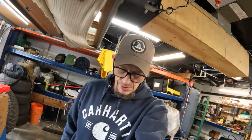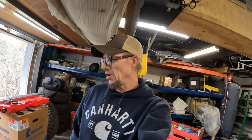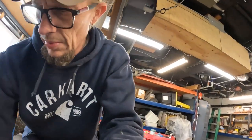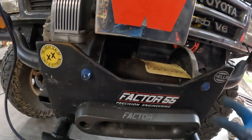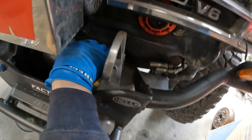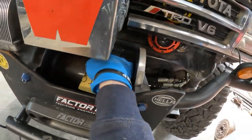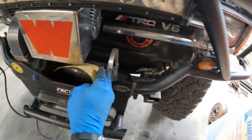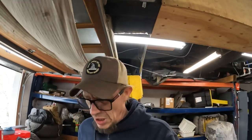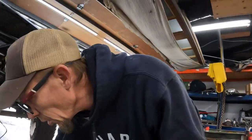Okay, so I thought I was going to reuse some of this old rope as like extension, but I just don't think that's going to happen. There's some rust on the drum I'm going to clean up. So what I'm doing to clean this up, pretty easy here. You can see that was a little bit dirty there. So I can just hold on like this. So it's not super shiny. Unfortunately, with the timeline of my weather, I'm not going to paint this. And if you want to think I painted it, I'll put in some footage right here and then you can pretend. I'm going to go ahead and get the rope spooled up.